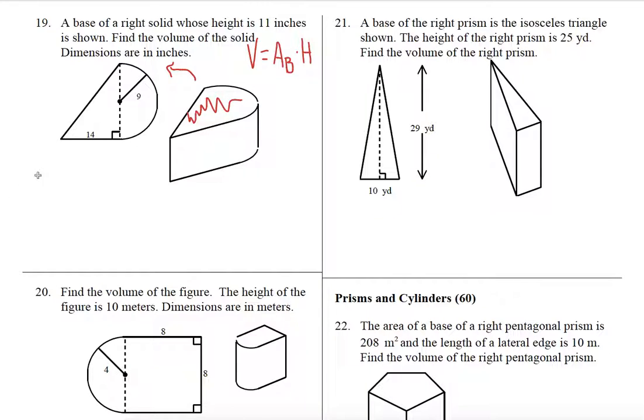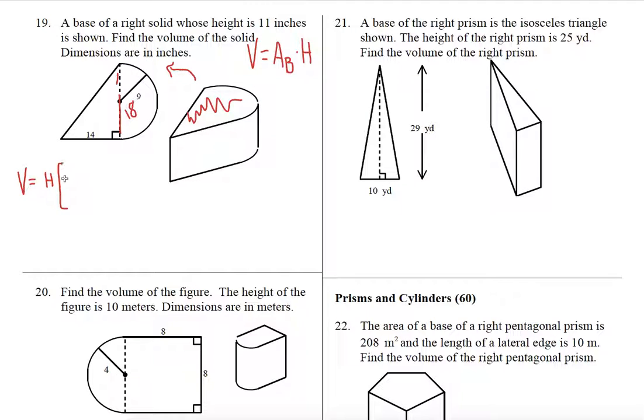So the volume is area of base times height. I'm going to go ahead and put the height first, and then in parentheses, I'm going to do all the calculations involved in the area of the base. So first I'll start with the triangle. The triangle is the base times height divided by 2. The height of it is going to be 18 because that's the diameter of the circle. So 14 times 18 divided by 2, which is actually the same thing as 14 times 9.